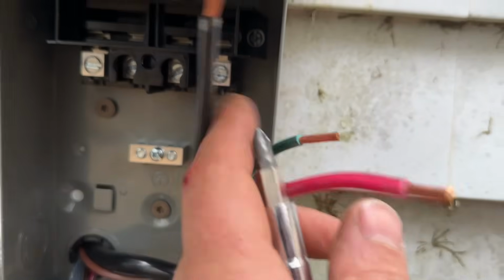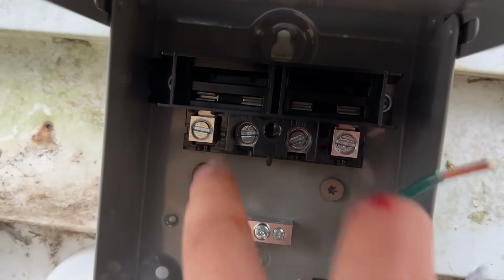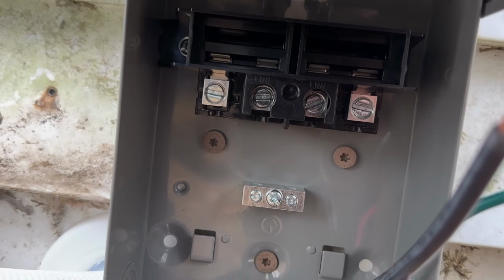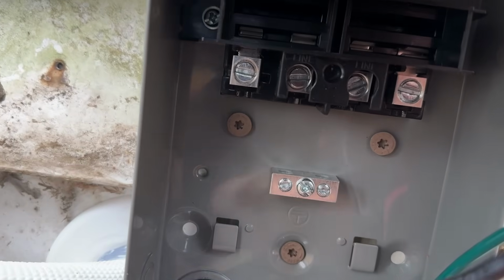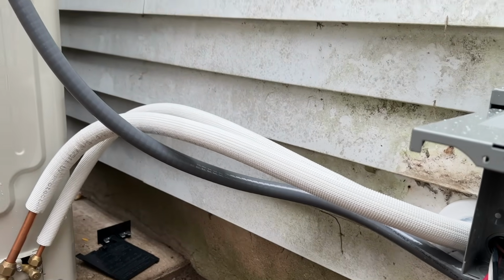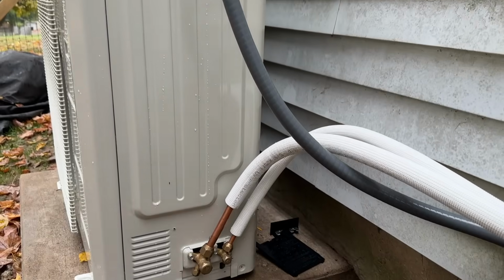And then this side is for the unit or the load side. So black and red will go to these two here. Polarity does not matter on those. They're both line voltage. And then our ground will go right there. So once we have this buttoned up, we can put our covers back on, and we will be ready to wire it up here, and then we can pull our vacuum.